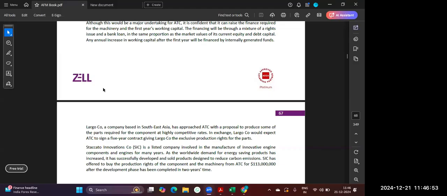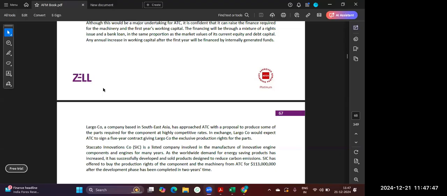So there are three proposals. One, we can produce it ourselves. Second, we can give the rights to another company to produce for us. Third, we can sell the rights to some company. But what does the company currently do? Manufacturing motor vehicle parts. Currently, they are going to produce an innovative energy-saving engine component. Further, they have purchased a patent for 2 million. At the same time, they are spending 5 million to develop prototypes for the innovative engine component.